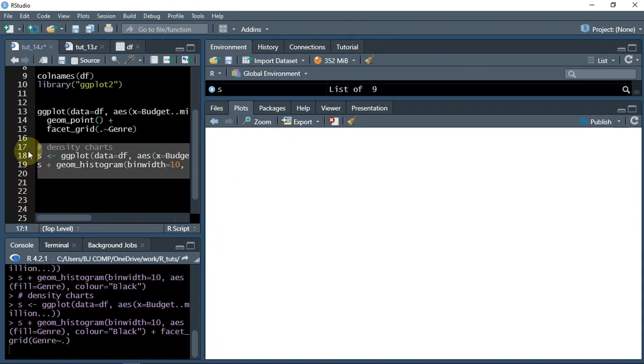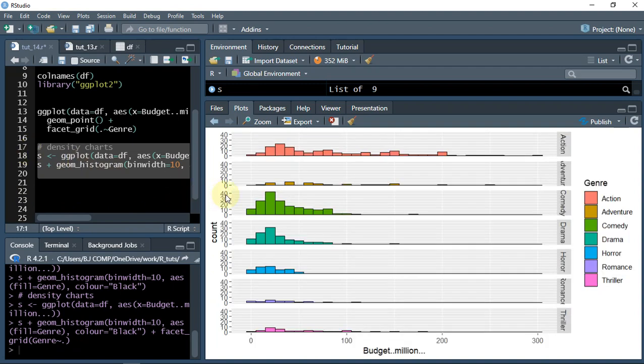Let's see what we get. Okay, super awesome, right? We got the budget million histogram distribution for every genre. For action it's like that, for comedy it's like that. In comedy you are spending less budget, but for action you are spending a lot, for the reason I told you before. It's my understanding.